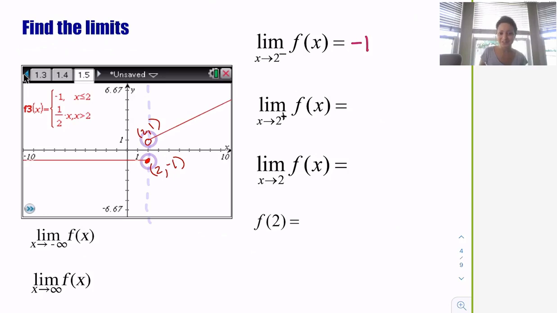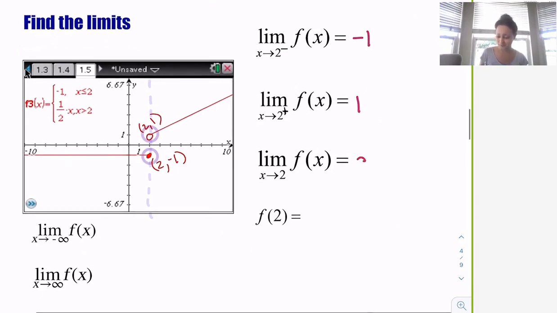So I'm approaching y equals 1, right? Do I land there? No, but it's not what happens right at 2, it's what's happening around x equals 2. So as x approaches 2 from the right-hand side, in other words, as we use values greater than 2, my y values are approaching 1. Okay, now what would you say the full limit is?